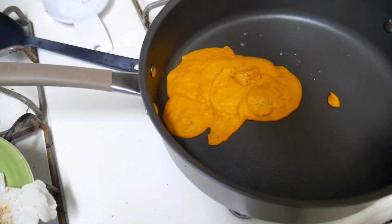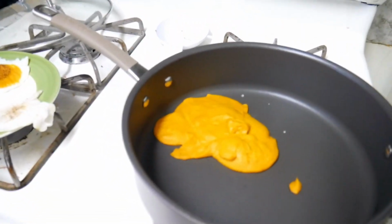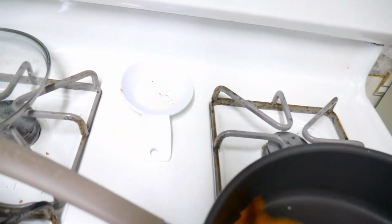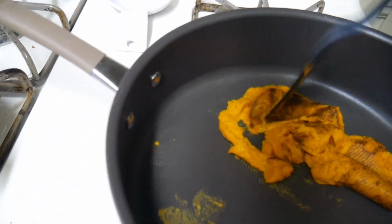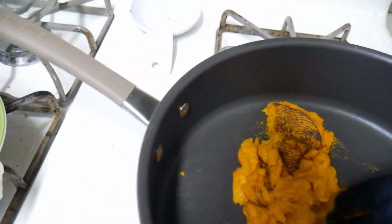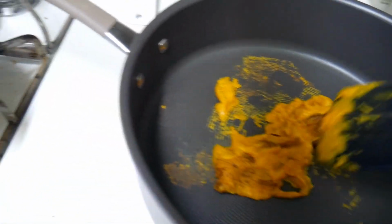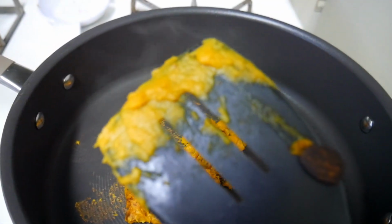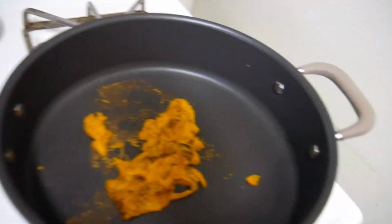Alright. Well, we're gonna check on the other part. Okay. We're gonna check on the other part, guys. It could totally be a disaster, but the only way to know is by testing it, right? I don't know. Tofu scramble might be the better option, guys. If I'm honest. This is just a freaking mess. Look at it. Alright. That's enough of that.